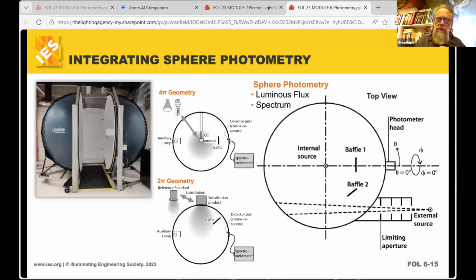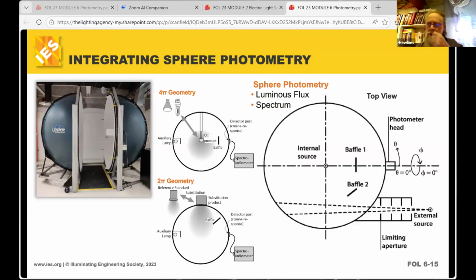All right, here we go. Other ways of doing photometry. That was describing individual candela readings on a fixture placed in a goniophotometer 25 feet away. You do a whole sphere of data. You collect all those and put them into a table. There are zonal constants for your 0 to 10, 10 to 20, 20 to 30, 30 to 40, 40, and so on. Zonal constants around the luminaire. You average your candela, and you multiply by that zonal constant. You get some lumens. You can then add up all the lumens from that photometric report and get total lumens.